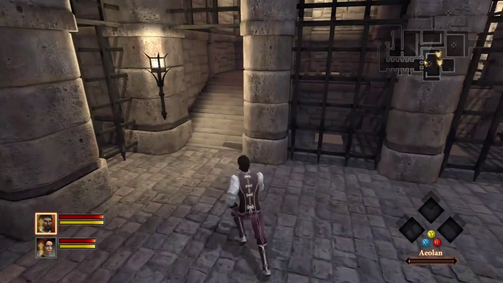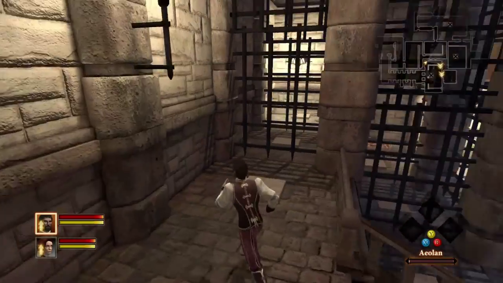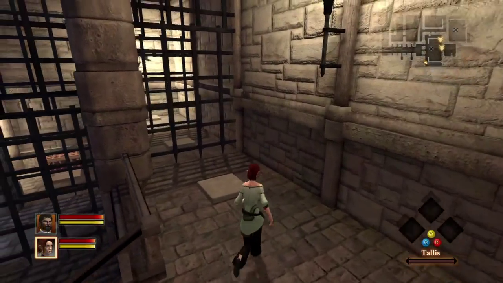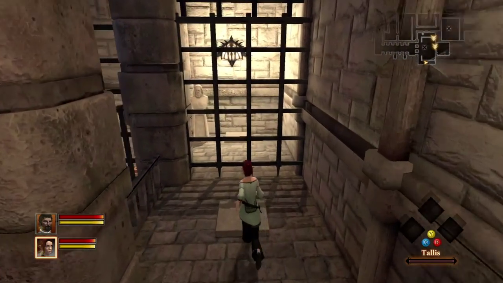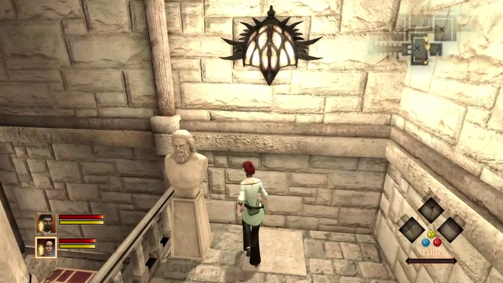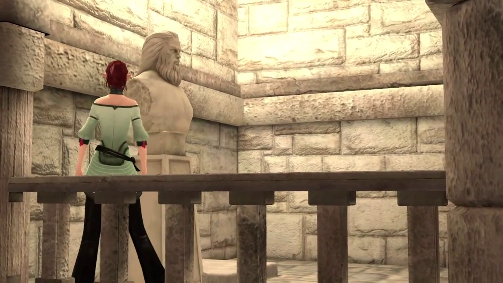Today I have a Dragon Age 2 DLC video for Mark of the Assassin, which was released on October 11th. So this is shortly after you get captured by Duke Prosper, and you have to get through this kind of gate maze by stepping on plates.